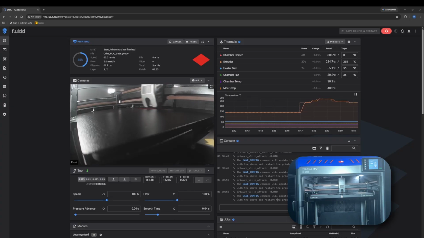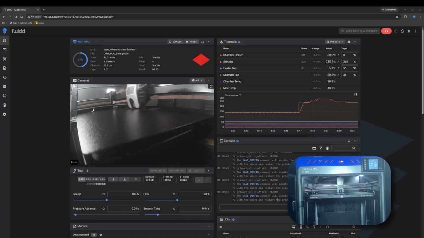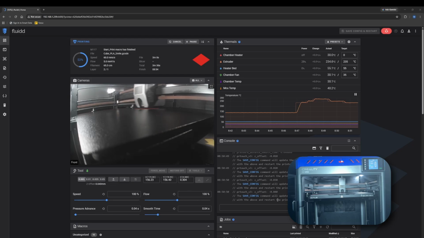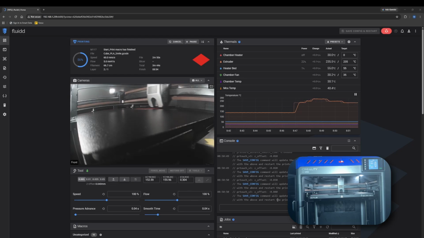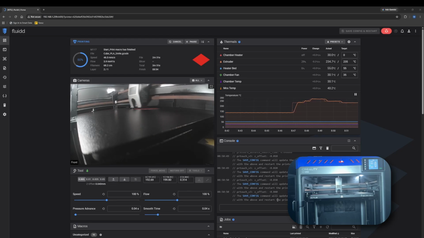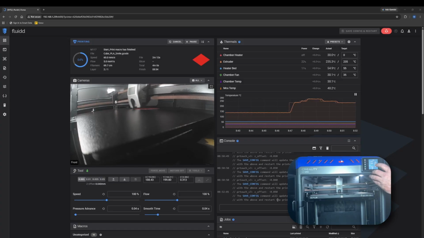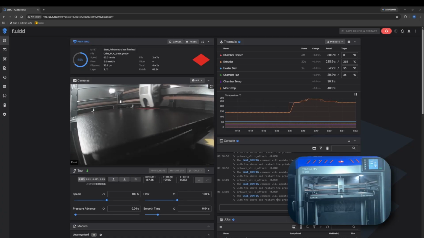So 0.01 at a time, I adjusted it a total of 0.04 millimeters, and the layer's looking nice and smooth. Started out plowing through the filament pretty good. Ended up about 0.06.